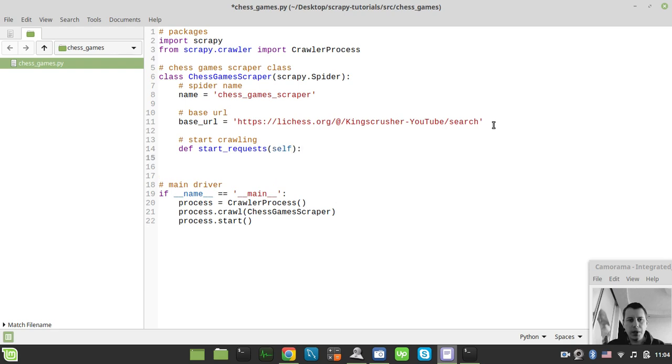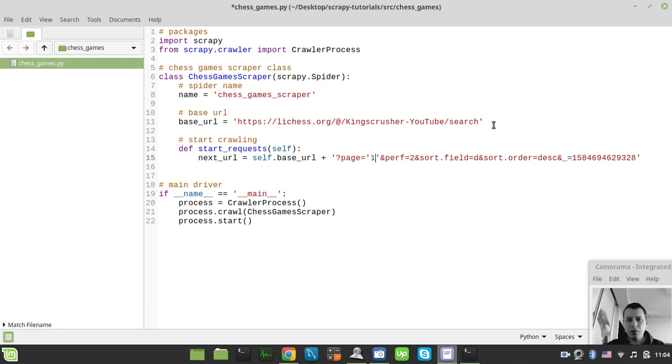So here we'll be using the next URL variable, and this would be equal to self.base URL, plus what we got over here.